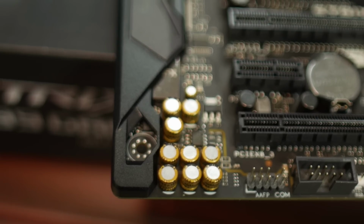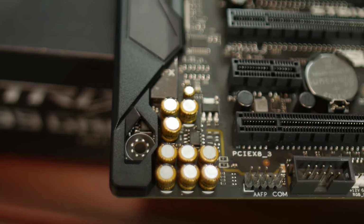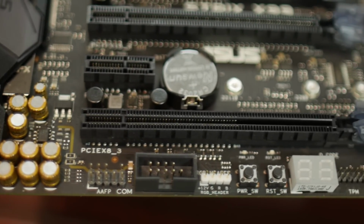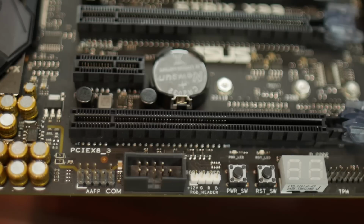Let's take a look at the bottom of the edge of the board. Now the Supreme FX solution does feature the premium Japanese Nichicon capacitors, which is awesome. And right next to that, you can see that we've got the front panel connector. Now this is on an isolated part of the PCB, so that's a nice feature. We've got our RS-232 serial header, and then this is something new. There's an RGB header here, but we'll come back to the RGB controller in a minute. This motherboard does have an onboard RGB controller, which is pretty neat.